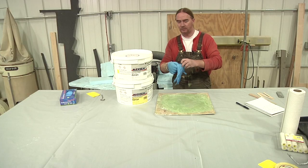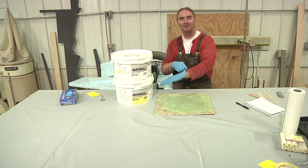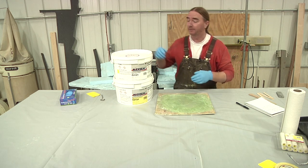So because of that, I'm going to be using the 212. Yes, it's a 212 fairing compound. And that's what I'm going to be using for filling all the little pits and little surface defects that I wasn't able to find and sand out initially. Now, just like the Total Fair, this Alexseal 212 fairing compound gets mixed at a 1-to-1 ratio.